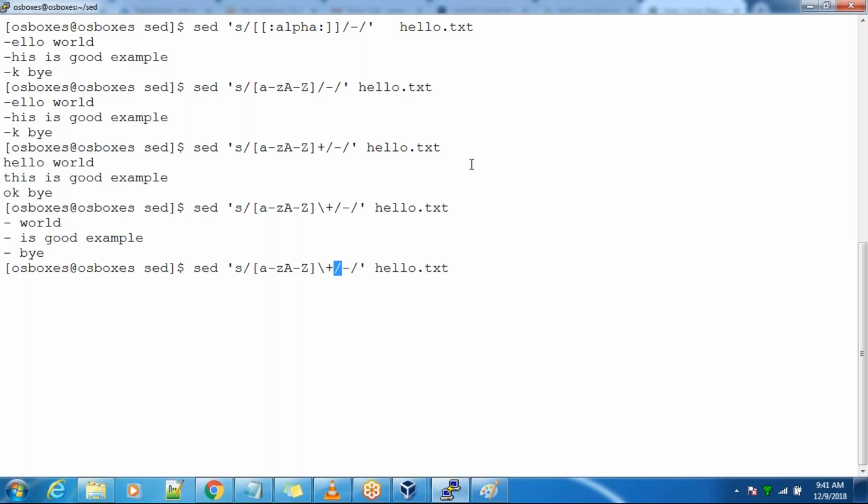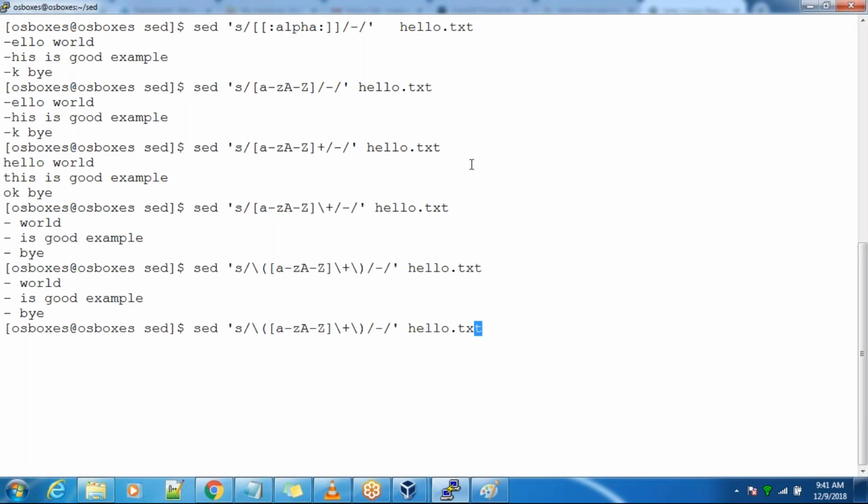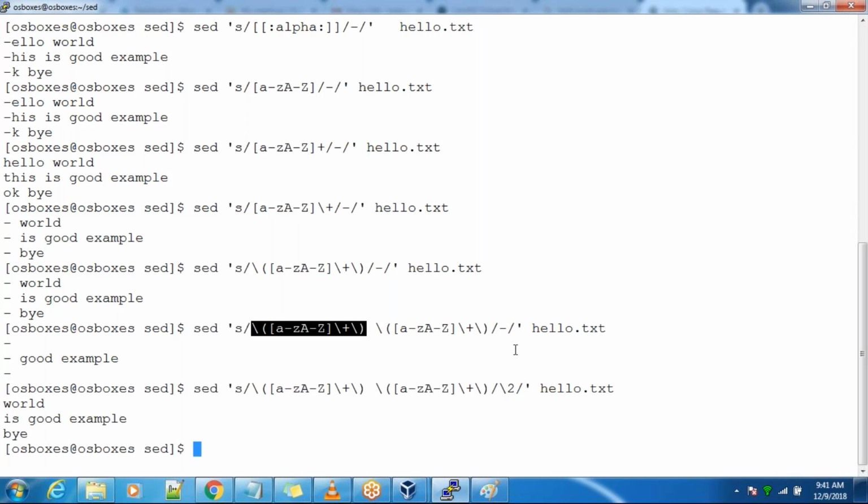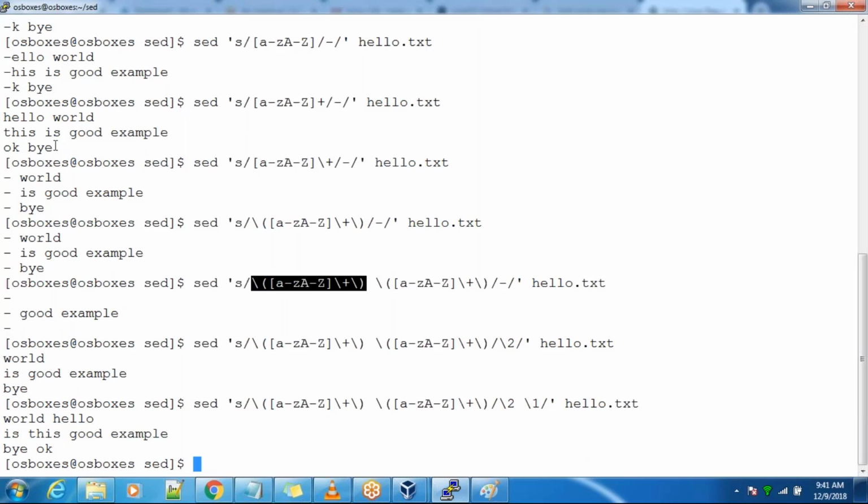Okay, you can write this thing within the bracket. And if I write the bracket, it also has to be escaped. And here, whatever the matched one, I'm typing again one more word the same way. One more word followed by a space. Then what I can do is I can just replace with \2 and then \1 like that.